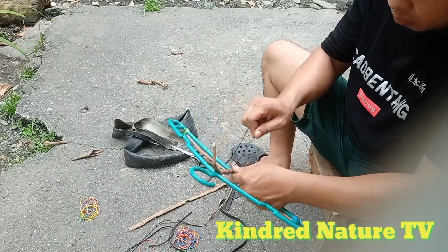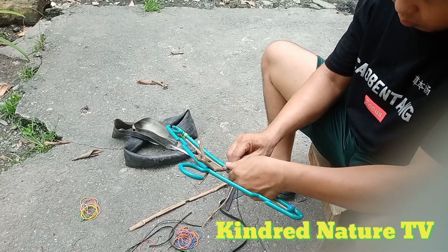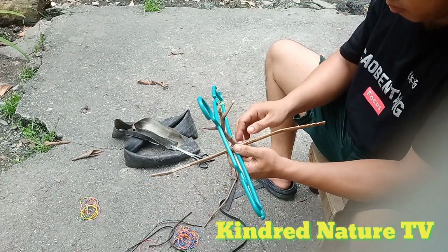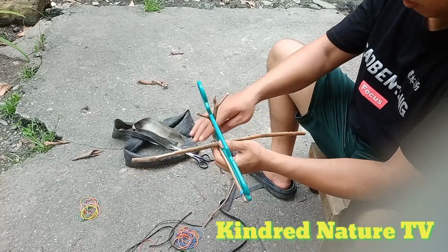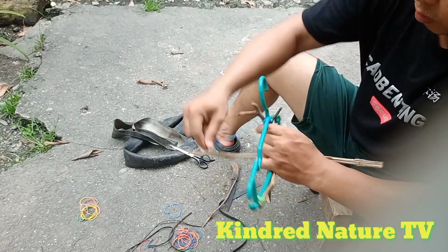Then put a little branch of a tree with a T-shaped branch in the middle of the hanger. And also put a bamboo stick in the middle. As I continue making it, watch it carefully.